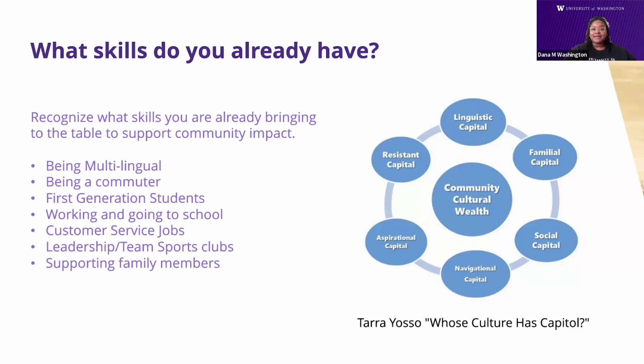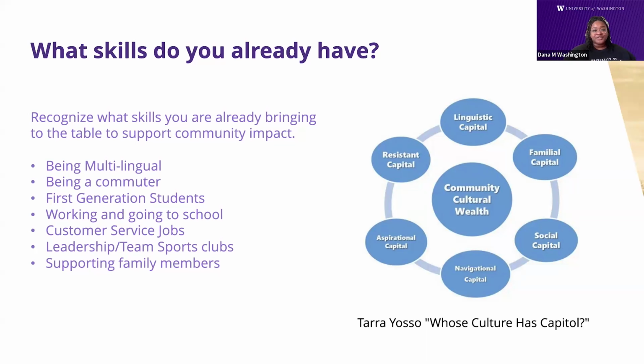So maybe you are somebody that has a multilingual background. Being able to navigate 2 languages is a very important skill that'll help you with communication with maybe some community members who are also multilingual. Being a commuter, it is really hard to navigate the transportation system, but just having that initiative to know where you need to go to find your destination from A to B is going to be a skill that'll help you take initiative when you may need to find a new location to go for your community engaged learning project.